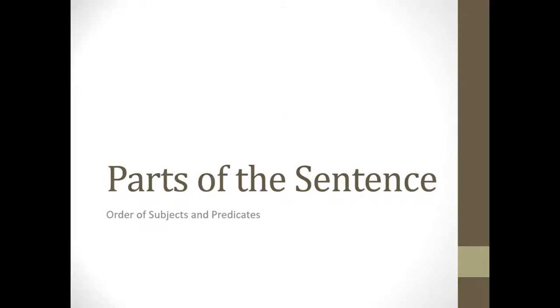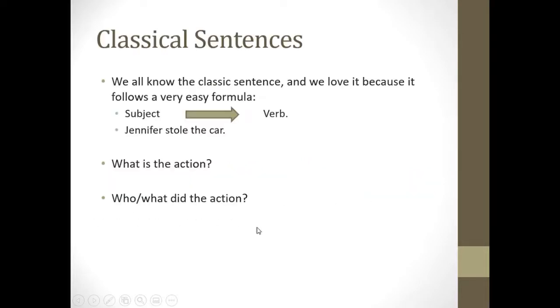We're going to do a pretty quick lesson this week. We're going to be going over the orders of subjects and predicates. So we've taken the time to talk about the difference between action verbs, linking verbs, and then look at the object complements, direct objects, indirect objects, predicate nouns, and predicate adjectives. All of that is very important to understanding the order of subjects and predicates.